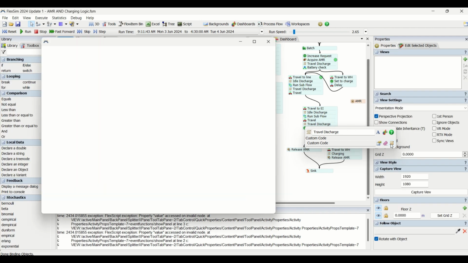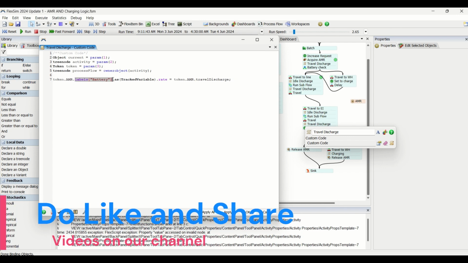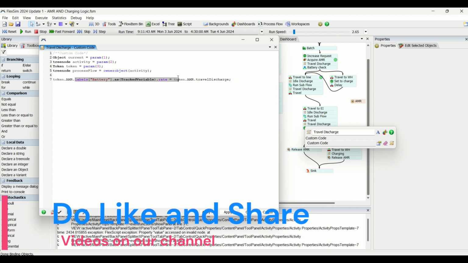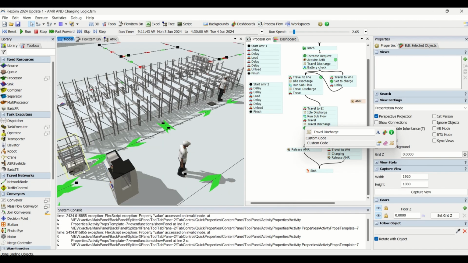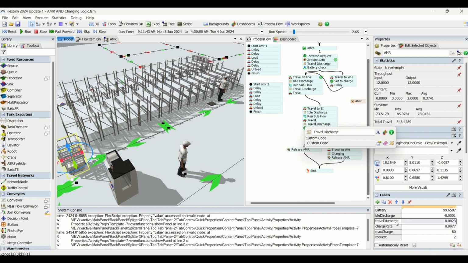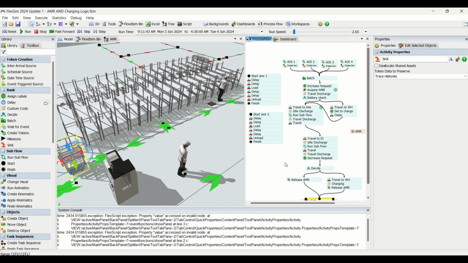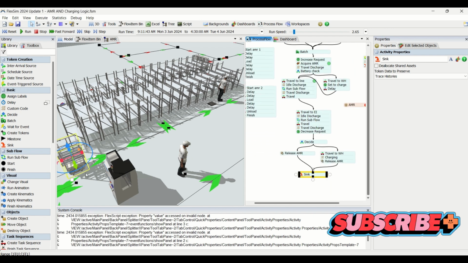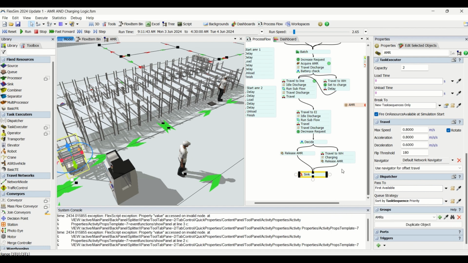The code is token.amr.labels, which should be battery as tracked variable.rate, which is token.amr travel discharge. This is the label available on our AMR. We have already entered those AMR details, the discharge details and all of that, using this process flow earlier.